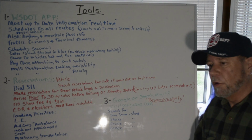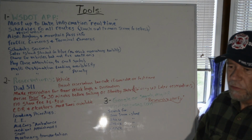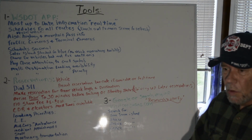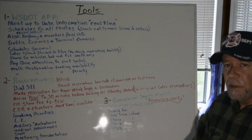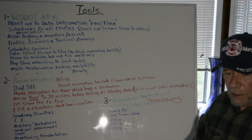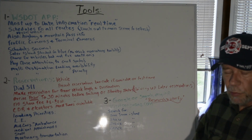There's also people with medical forms filled out by their physician and submitted to the Washington State Ferries for approval. Physicians will sometimes fill these forms out if a patient has to be at an appointment at a certain time, or if their procedure has been so rough that they determine they need to get home at a certain time and that they can't sit in a vehicle and wait for multiple ferries in order to get home. So these medical forms get filled out by the physician and the patient and submitted to the ferries for approval.